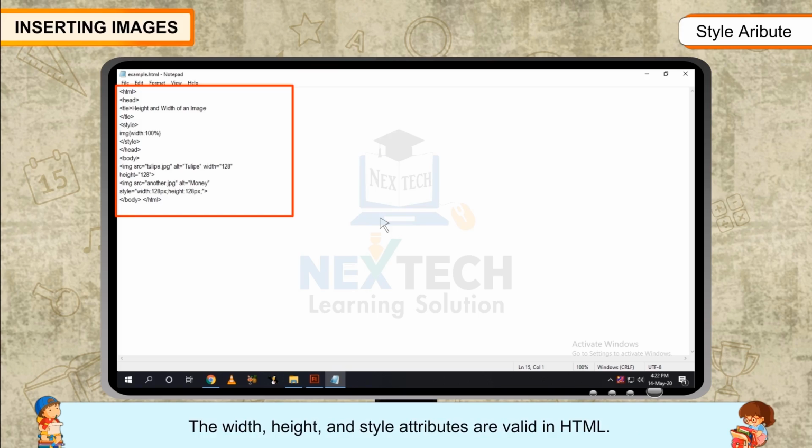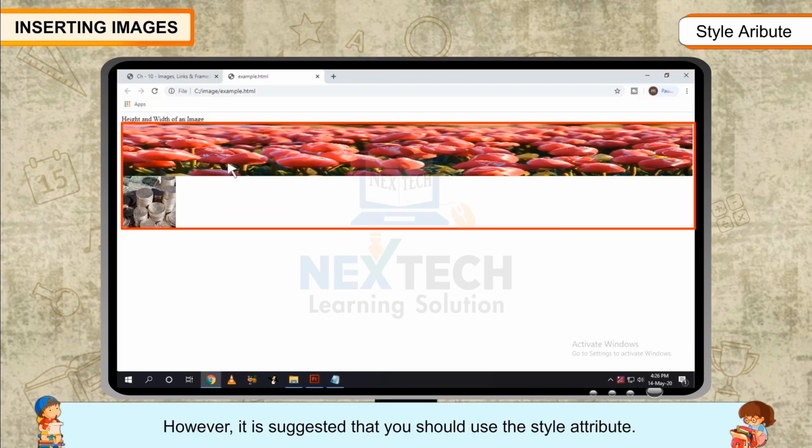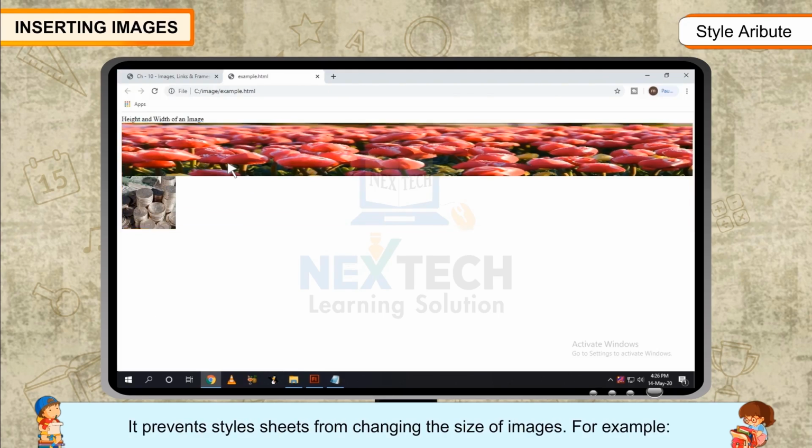The width, height and style attributes are valid in HTML. However, it is suggested that you should use the style attribute. It prevents style sheets from changing the size of images.